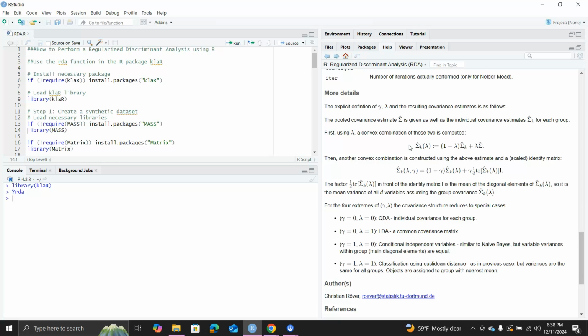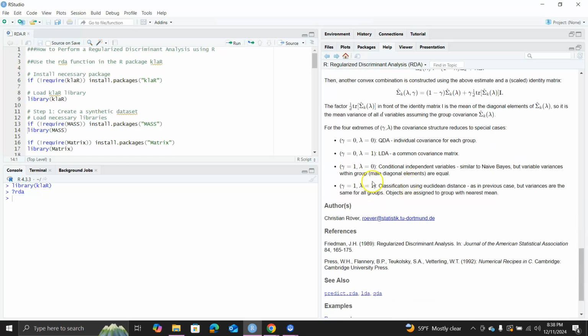The second one has two parameters, gamma and lambda. For gamma and lambda, there are a couple of extreme cases. Gamma equal to 0, lambda equal to 0 is the QDA. Gamma equal to 0, lambda equal to 1, and the RDA becomes LDA, linear discriminant analysis.